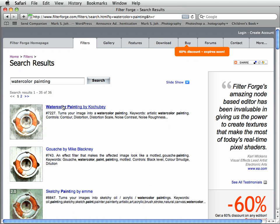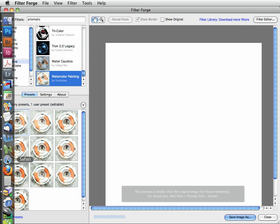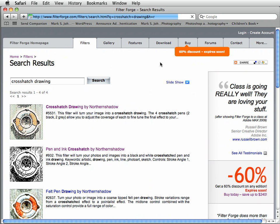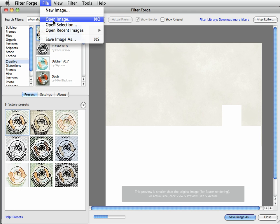Click either on the thumbnail or the hyperlink. It's going to bring that up, and then click the 'Open this Filter in FilterForge' button and you'll see it open. Now let's go back to your browser, click on Filters again, and enter 'Crosshatch Drawing' in the search field, then click Search. Take the Crosshatch Drawing by Northern Shadow and open this filter in FilterForge as well. So now you have your two effects loaded up into your personal library.